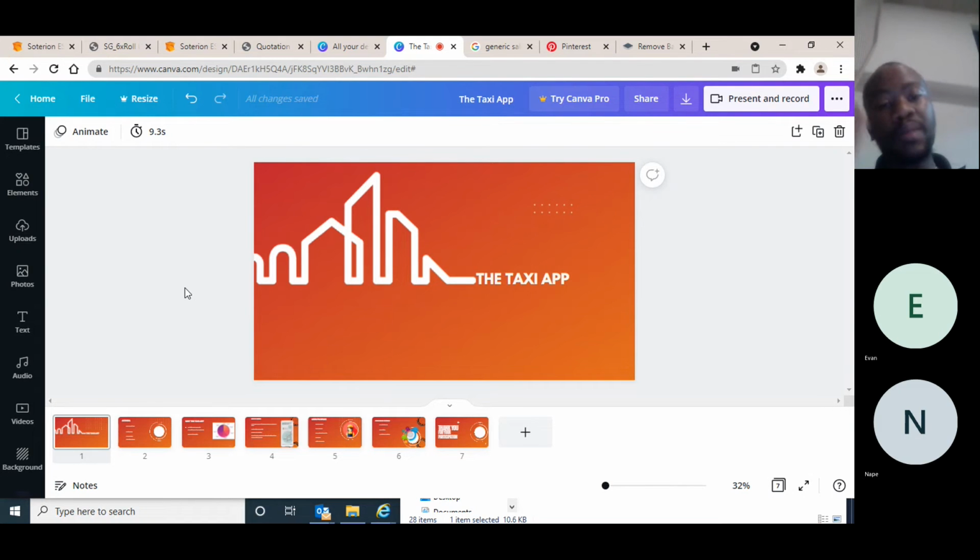This will be a collaborative project, from app developers to taxi bosses and the different stakeholders within the taxi industry. So nothing will be done without the input of stakeholders within the taxi industry.